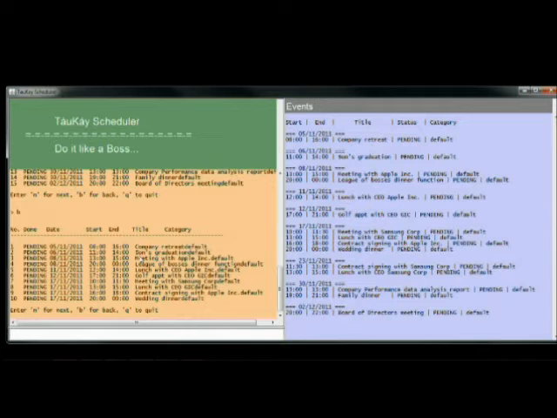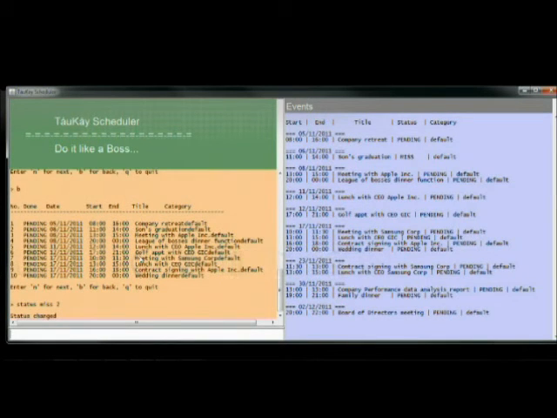So to change the status, I will first type status, the status that I would like to change it to. In this case is miss, because I've missed the event, followed by the index of the event, which in this case is 2. I will receive a confirmation message showing that the status has changed. This is also reflected in my events page on the right side, where it shows my son's graduation event has been missed.